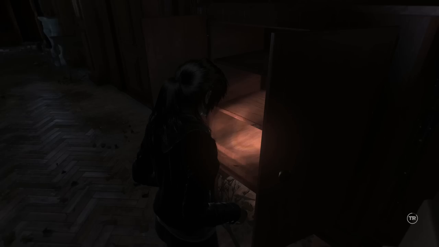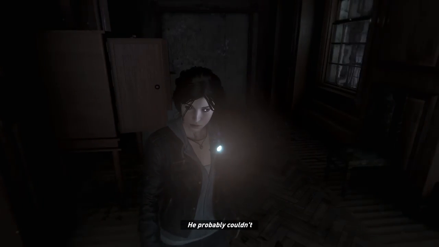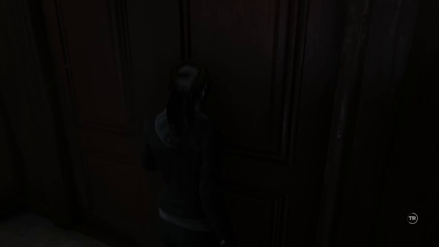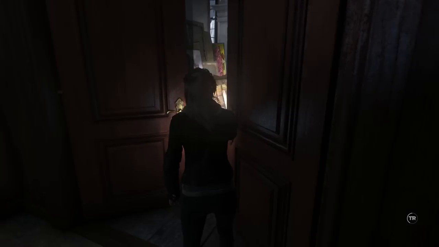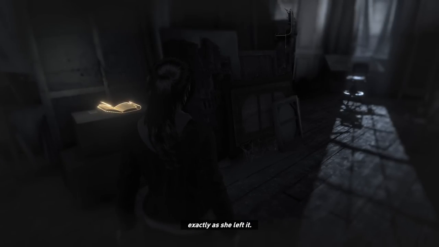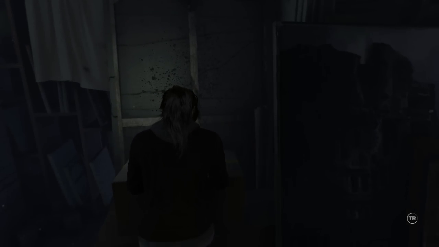Well, it's good to hear that Lara can take care of herself, but we knew that. Dad sealed it soon after she died. He probably couldn't bear the idea of removing any of her belongings. Untouched for years, exactly as she left it. There's lots of stuff in here. Who's that? Is that a painting of her dad?